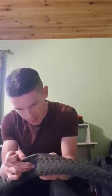Okay, this tire looks fairly good. A lot of the time you can find bits of glass in them or thorns or something like that. You should be very careful when running your hand along the inside of the tire, just in case there's anything that could cut your hand. But this tire is fairly good, okay?